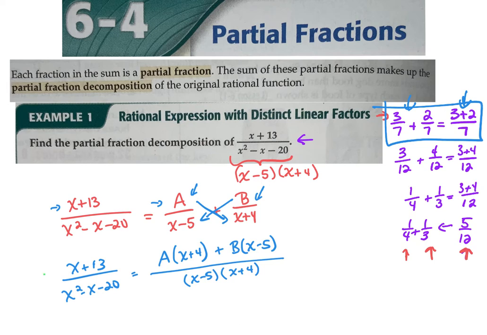I know that my numerator, when I add it, should equal this numerator, right? When I added these, I ended up with 5 over 7. So now that I have this with the same denominator and this with the same denominator, my numerators should equal each other, right? So like if I said, well, 3/7 equals, not times, equals x over 7, what do you think 3 equals? 3 equals x, right? Does that make sense? Or if I had 2/5 equals x plus 1 over 5, well, 2 should equal x plus 1, right? That's common sense. So here, my x plus 13 should equal this guy, right? Everybody agree?